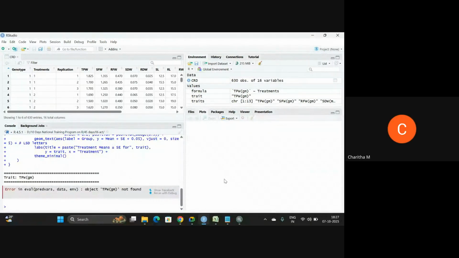Capital W is replaced with small w. In this case, TW is not given with the units in bracket, GM in bracket. Actually, in the data units are not there, but in the command we have given units.